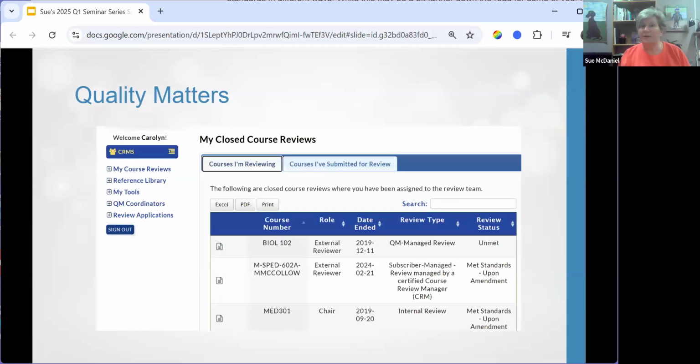QM also provides opportunities to help your peers as a reviewer of their courses. I've been a certified peer reviewer for several years and have gotten the opportunity to provide reviews to a couple of other schools. This has been a really interesting experience and has given me a glimpse into how other schools meet the standards in different ways. While this might be a bit farther down the road for some of you, I want you to be aware of it in case you're interested.